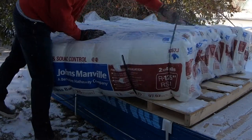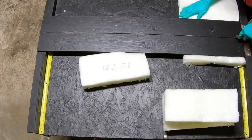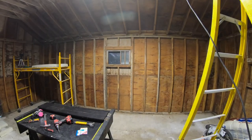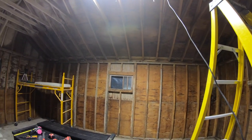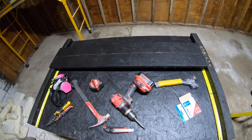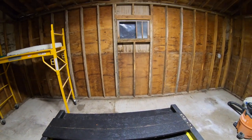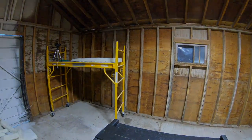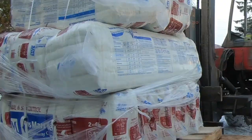All right, time to put this thing to work. All my insulation just showed up for the garage, and I am going to put this sled to great use back there. We'll be insulating and installing vapor barrier in this 16-foot by 22-foot 1950s garage. All walls and rafters were framed with 2x4s, Douglas fir on 16-inch on-center spacing. So I ordered R12 insulation bats sized for 16-inch on-center spacing in wood framing.